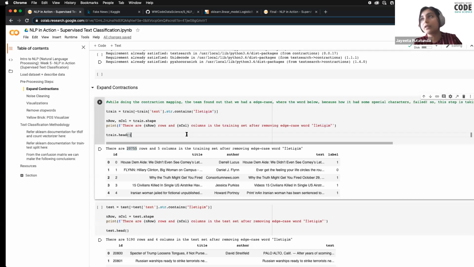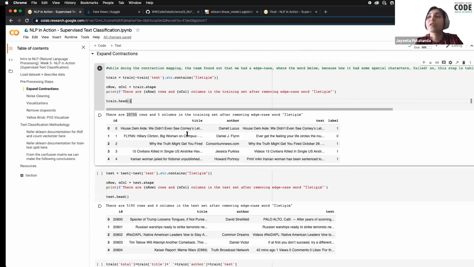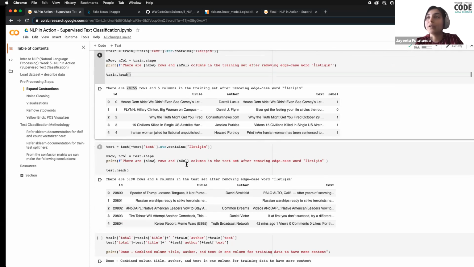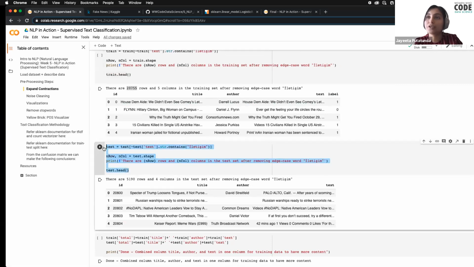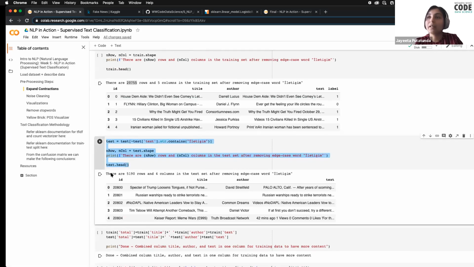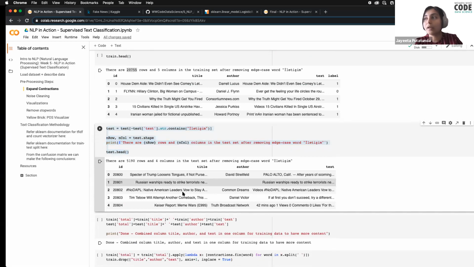If it's a business case sensitive use case that you're dealing with in real life, what you can do is maybe use a translation methodology to translate that word, or create a mapping to an English word, so that the contraction mapping process can work on that step as well. When we evaluated, we found that this word exists in both the test and the train file. So we did the same procedure again in the test set, and then you see how the test set looks right now.